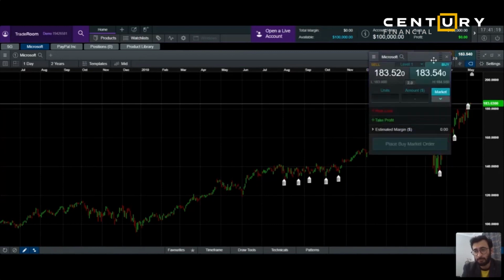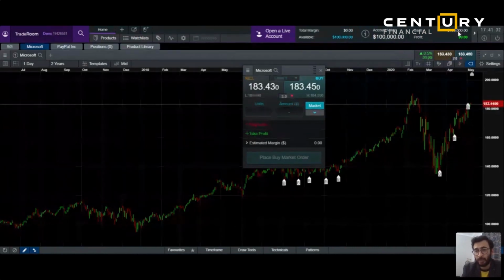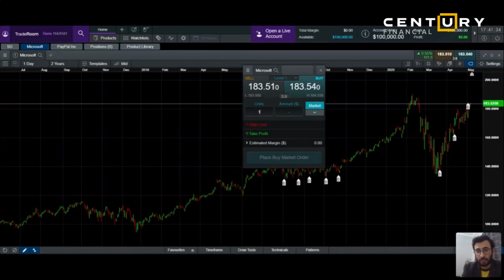Now, a very important thing: if I have to take a trade, I'll take Microsoft here. If I'm looking at Microsoft stock and I want to buy it, the most important thing about this platform is the leverage. If I have $100,000 here, this is my cash. If I buy one share, it is equal to $183. If I buy 1,000 shares, it is equal to $183,000, right? I have $100,000 here, which means if I'm buying $100,000 worth of stocks, the number of shares will be calculated for me, around 544 shares worth $100,000.